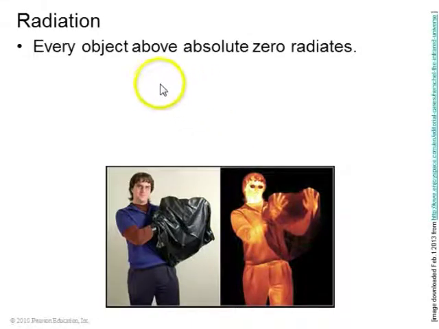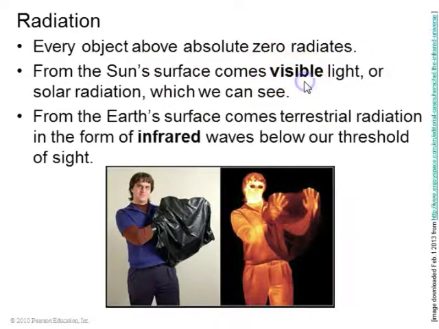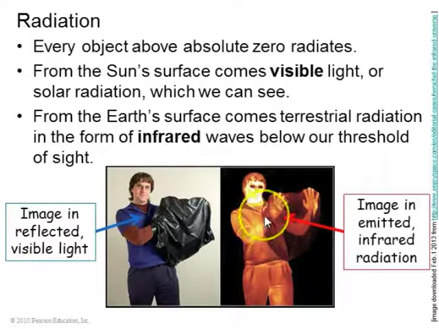So every object, it turns out, will emit radiation if it's got some temperature. If it's a very high temperature, like the sun, it emits visible light. And if it's temperature like objects here on Earth, it'll emit infrared light. So when we look at somebody with our eyes, we're always seeing reflected visible light. But if our eyes were somehow sensitive to infrared, then we could turn off all the lights and we would see objects with higher temperature glowing in the infrared.